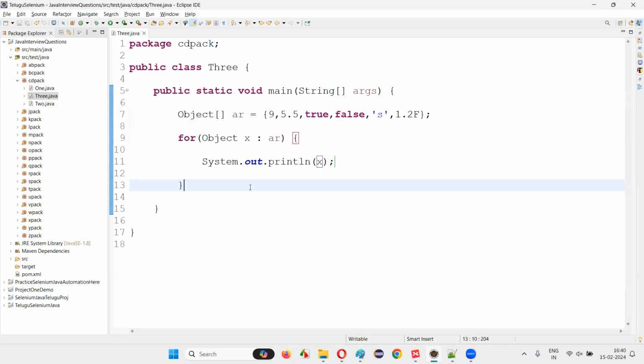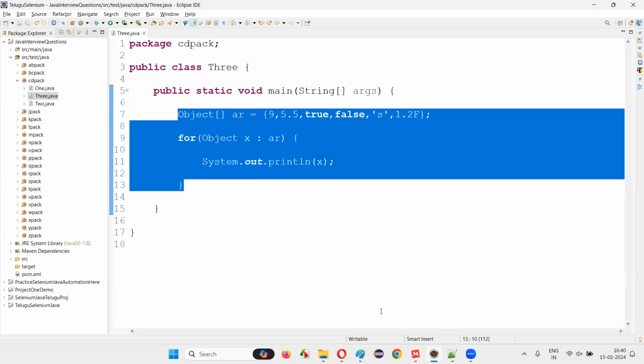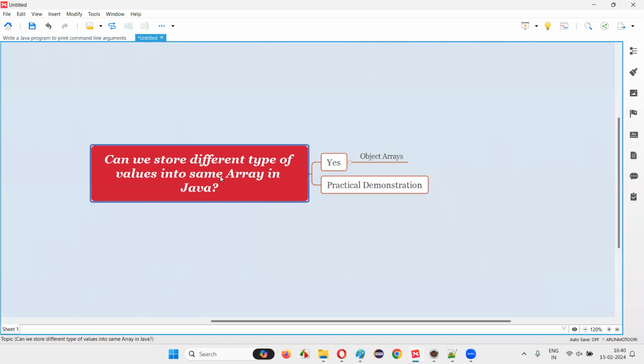You see, this is how we can use object arrays to store, okay, the multiple values of different literal types into the same array in Java. Normal arrays, you cannot do that, guys. Okay, arrays can store multiple values into the same variable, but of the same data type. But if you go with the object arrays, it is possible in Java to store, okay, values of different literal types into the same array. Okay, it's only possible with object array, because object class is a parent class of all the classes in Java. Hence, it can accept all the values of different literal types into the same array.